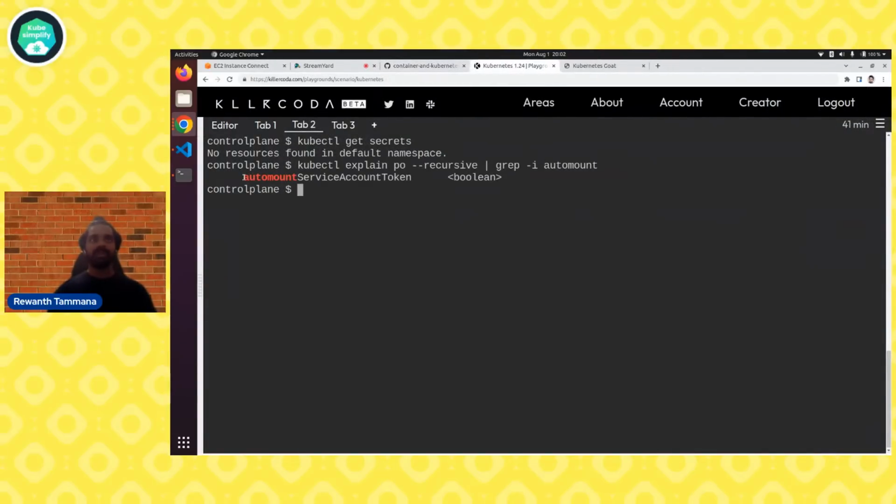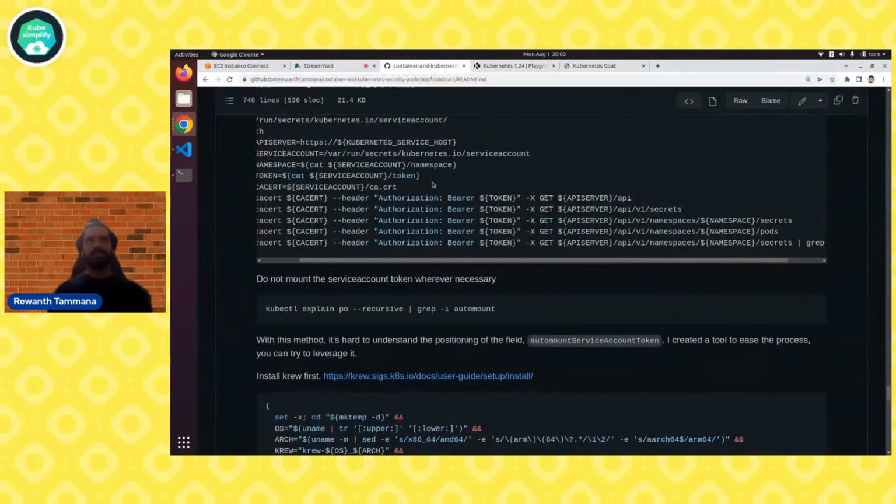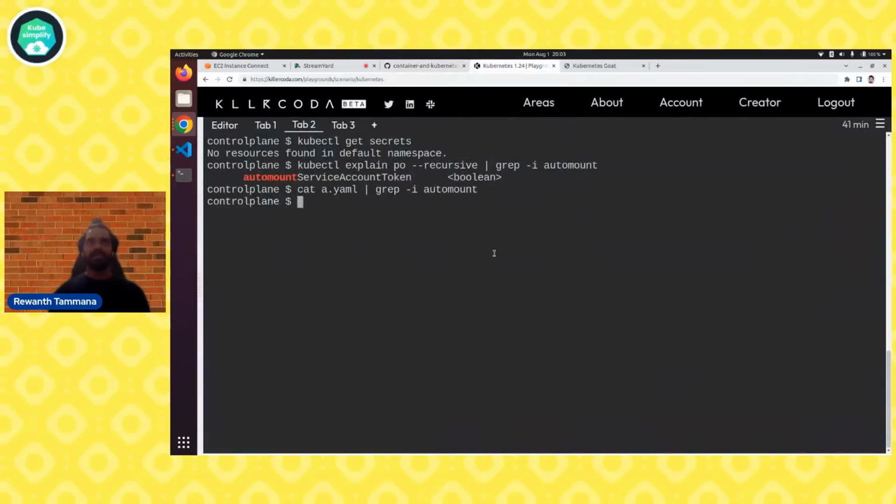There is a flag called auto mount service token. So if you are setting this to false, and if you remember, we copied this file here, and if I look for this auto mount service token, it's not there, because by default this is true and you need to explicitly mention it as false. So when you mention this as false, and if you try to make a deployment, then these kind of things will not happen. It will not mount all these secrets or tokens into the container, because usually whenever you run a pod, it doesn't have to communicate with the API server. It doesn't have any use case in general.